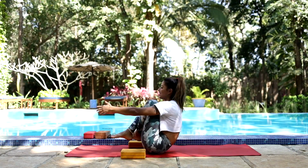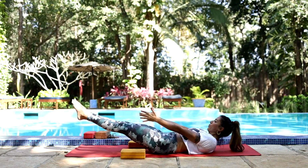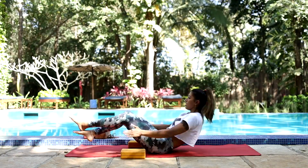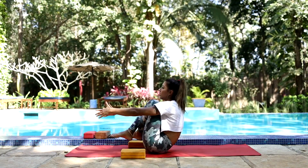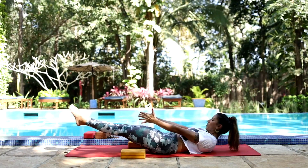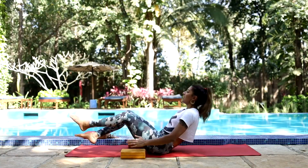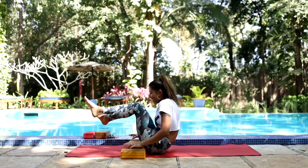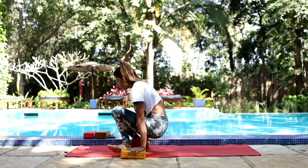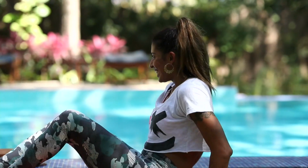Hollow body, tuck. Up, down, back. 4 more. Inhale, exhale. Up, down, back. 3 more. Hollow body, tuck, up, down. Last 2. Come on, come on. Hollow body, tuck, up. 1 last. Hollow body, tuck, up. Hold it there for 5, 4, 3, 2, 1. And come down. Yes, that was amazing.